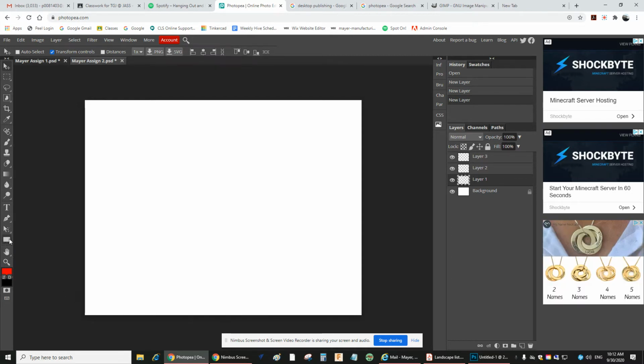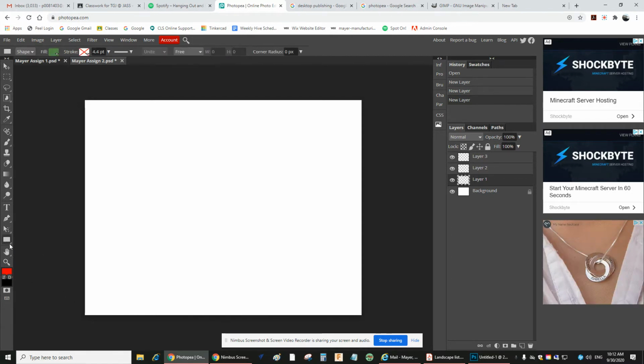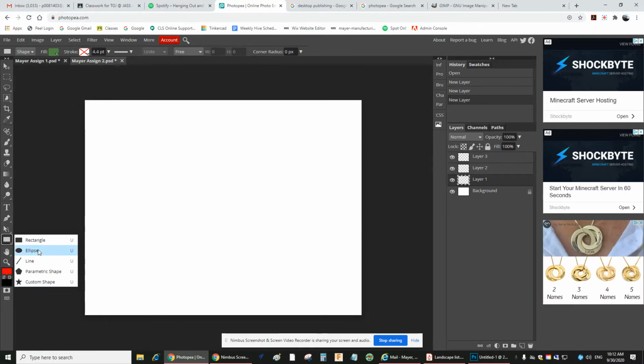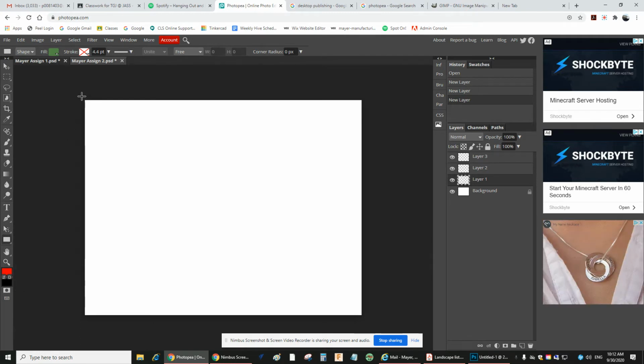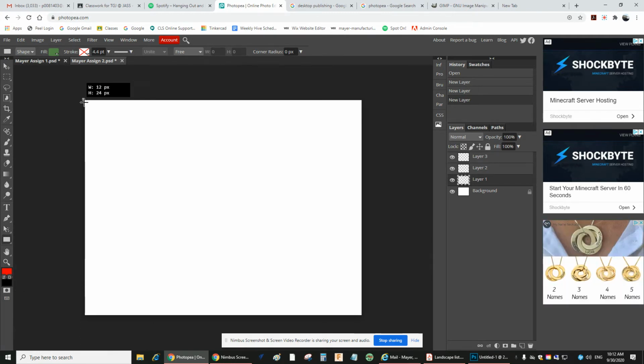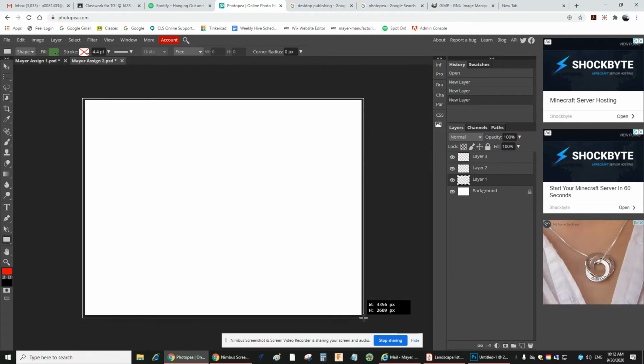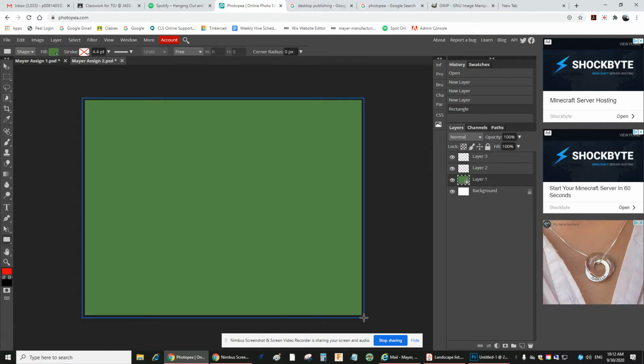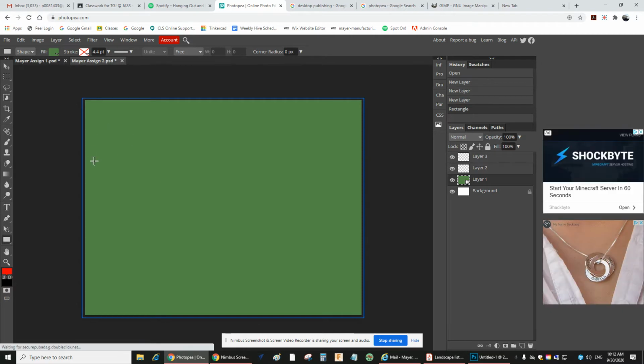I'm going to start really simple. Over here, if you right click on this, you can see the different shapes that we're going to draw. So real simple. Pick a rectangle, and I'm going to do it just a bit bigger than the sheet. I'm going to drag the whole sheet and cover it up in a rectangle. And then it does it in green because that was the color I had.